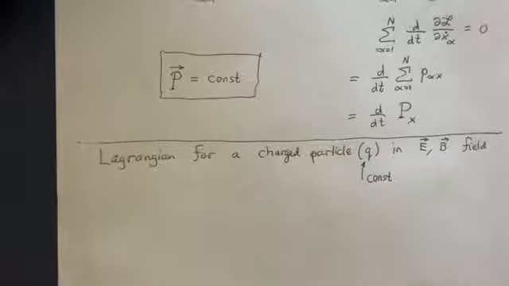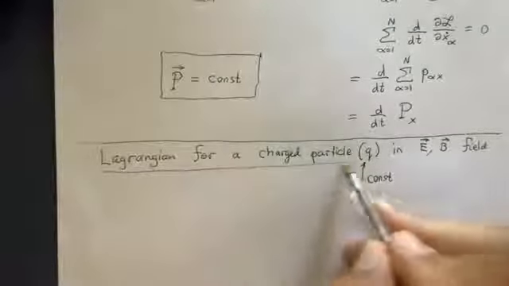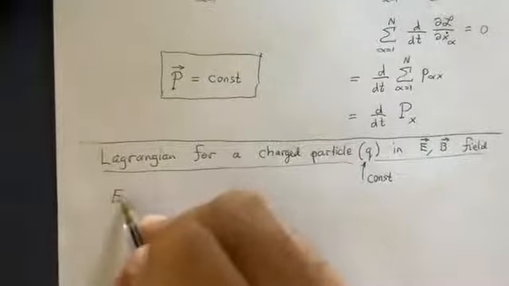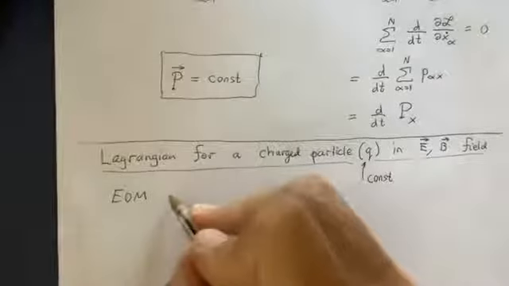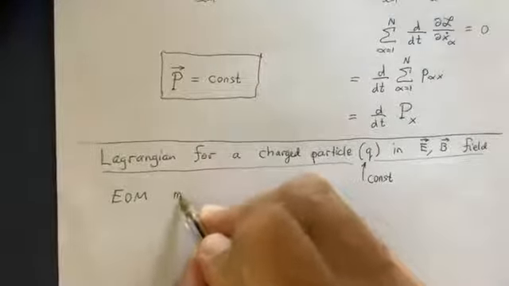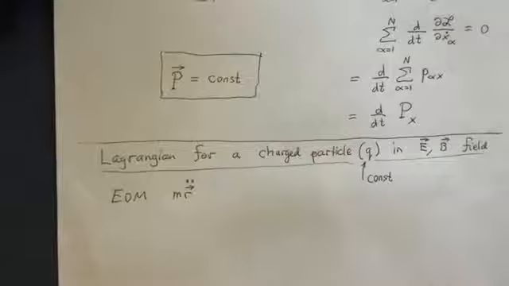So here, we know the correct equation of motion. It's motion under the influence of the so-called Lorentz force law. So the equation of motion, EOM, that's equation of motion. It's a differential equation, right? An equation of motion should not be confused with the solution, right? The equation of motion, this term in classical mechanics, means a differential equation which you must solve to find the motion of the particle or the evolution of the system. So the equation of motion for this problem is mass times acceleration equals the total force.